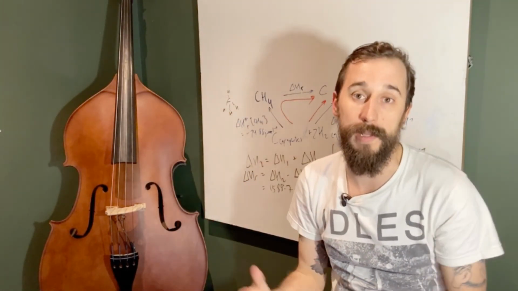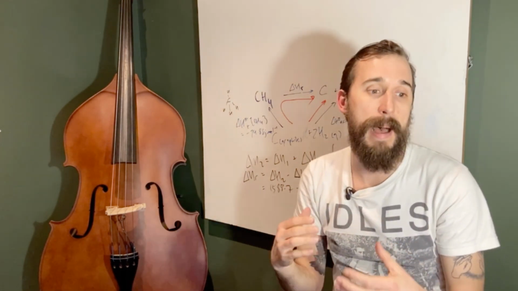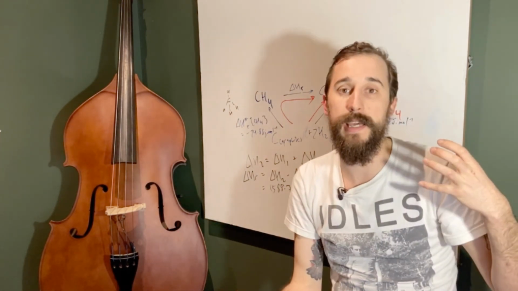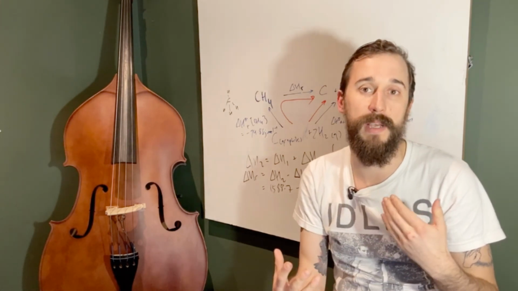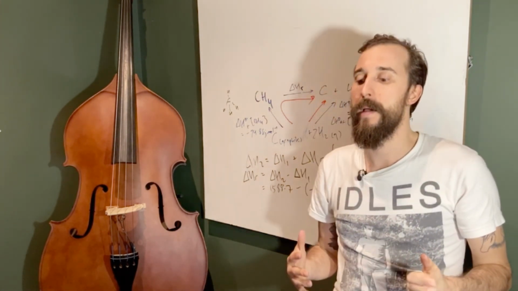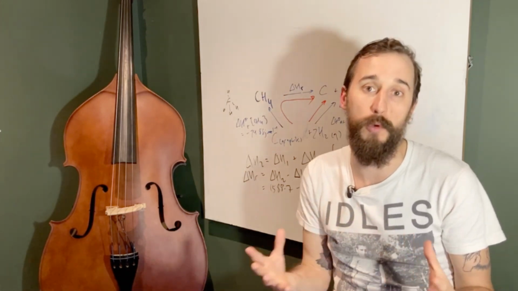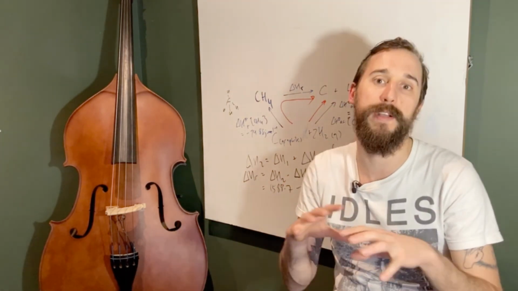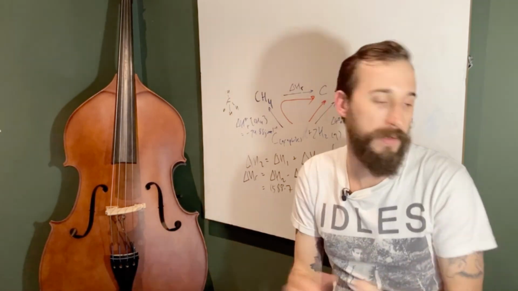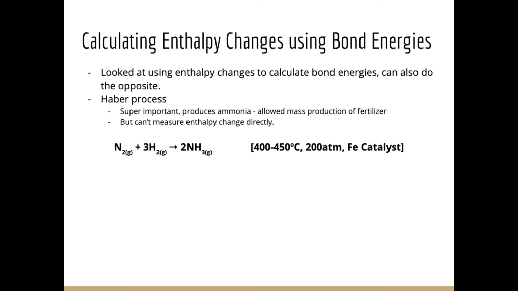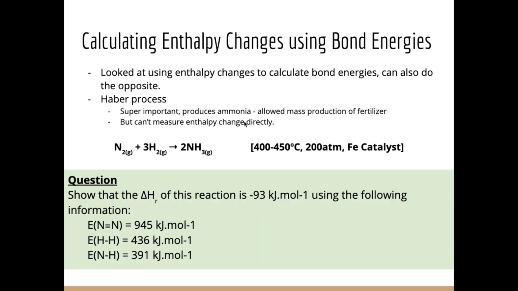So we're going to drill it into you as much as we can. It's essentially just the chemical reaction to synthesize ammonia, which is super important because that can mean that we can mass produce all sorts of food on a large scale to support a lot of the people on Earth. But it looks like this. It's nitrogen gas plus hydrogen gas forming ammonia gas under these conditions.